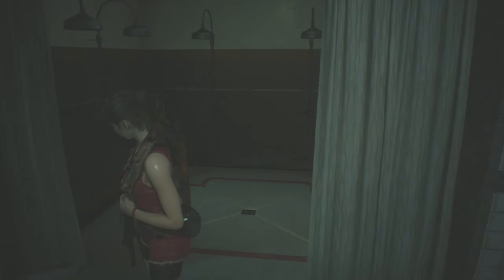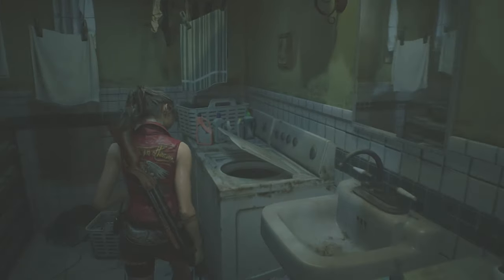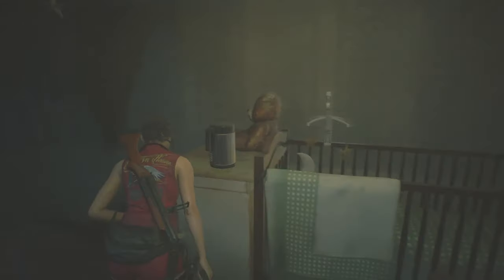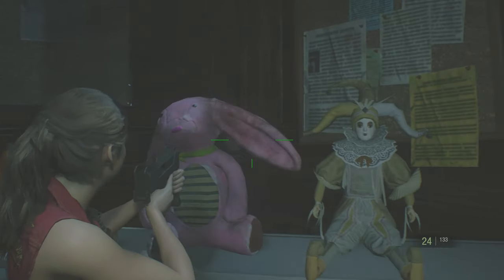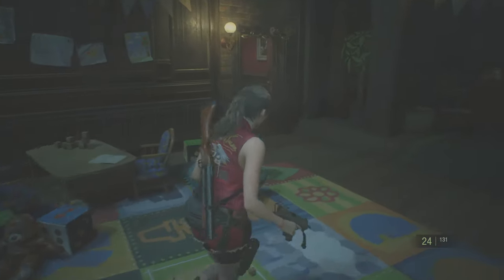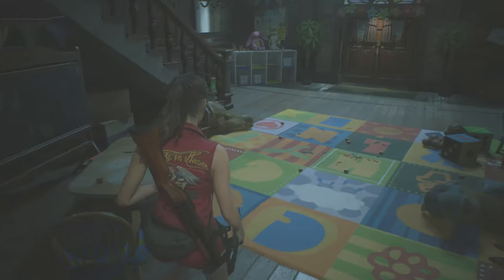Communal showers in the orphanage. That is a little messed up. I don't care much for that knowledge. It's not good or fun knowledge to have, I must say. Going through the creepiness that is the orphanage. Oh, scary. Look how creepy this bunny is with her little beady eyes. Although, I guess, really, this thing next to it's really, truly the stuff of nightmares. Anything over here? Of note? Of import? I'm going to say no, probably not.